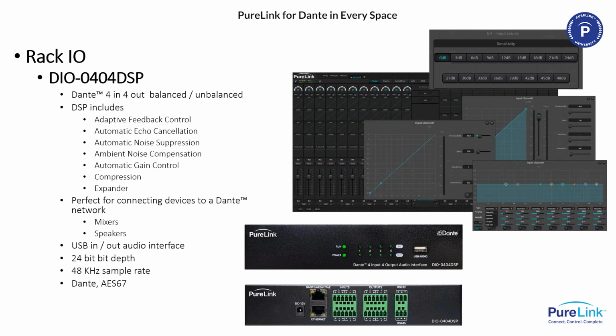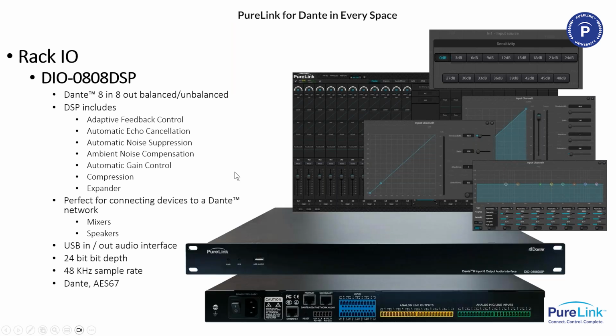Now, along with these 4 channels, you can also just run an additional 4 channels of input and 4 channels of output of Dante audio. So in that, it's not converted into or out of analog, it's just Dante audio channels, and I can run them through the DSP in this box. So that's an added feature that you'll find in each of these. So we start out with this 4 in, 4 out, and again, an additional 4 channels of Dante transmitter DSP and Dante receiver DSP. And then we also have a larger version, the 8x8. So now I can convert 8 Dante channels to analog out and 8 analog inputs to Dante. Otherwise, really the same product, just more I/O.